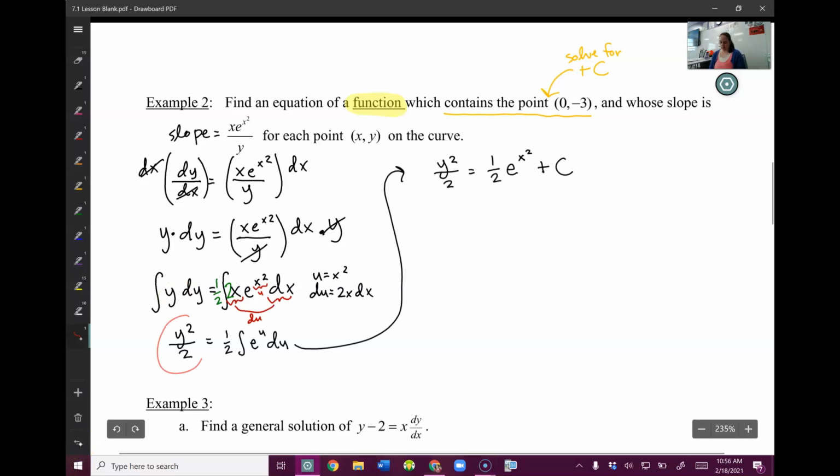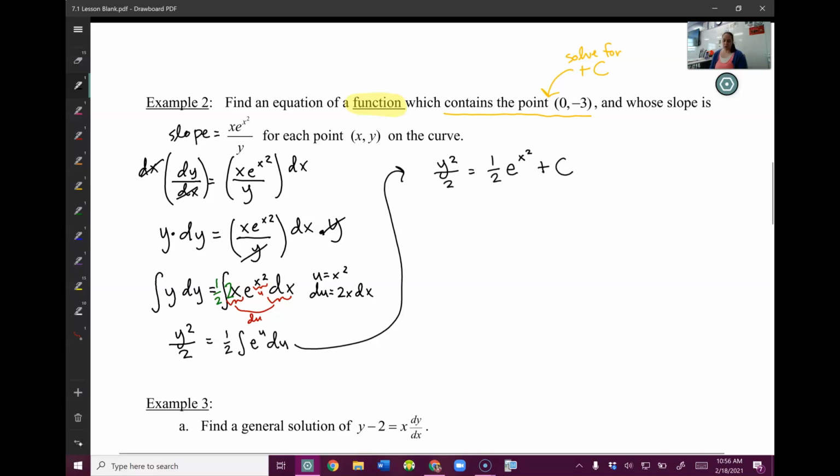Let's see how you did. Integral of y is going to be y squared over 2. This is going to be my u, so du is 2x dx, so I add a 2, so I get my du, and a 1/2 outside, so I get 1/2 integral of e to the u when all that's plugged in. Well, the integral of e to the u is just e to the u, and there's my u with the 1/2 still in front, and my plus c. Now, this one, we need to do 2 more things. Number 1, I need to solve for c, and then I need to solve for y so that it's a function.